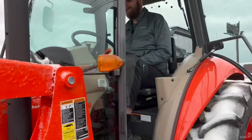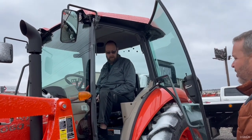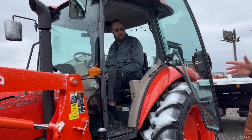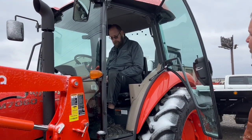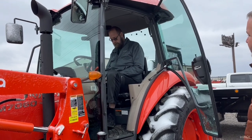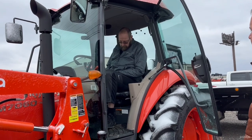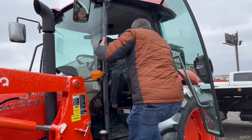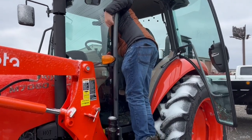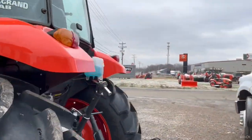I mean, if somebody else was paying for it, this would be the tractor I'd recommend. It'd be a great tractor for your farm. You could still pull a 3-point hitch cutter, but it's going to give you more room to grow as far as a 10 or 12 foot pull type cutter. Clutch, two brakes. You've got that little brake, one wheel, brake the other wheel. Yeah, essentially got six gears.